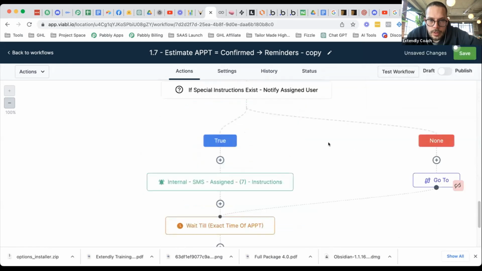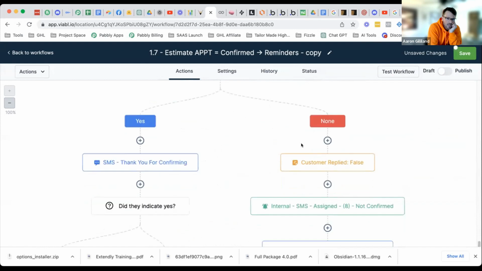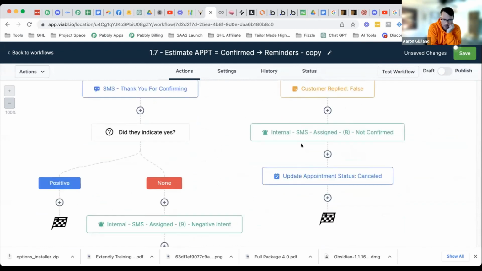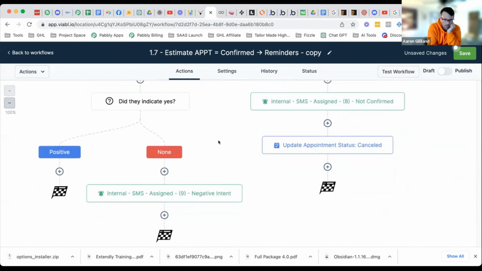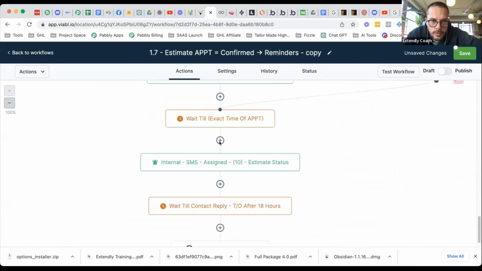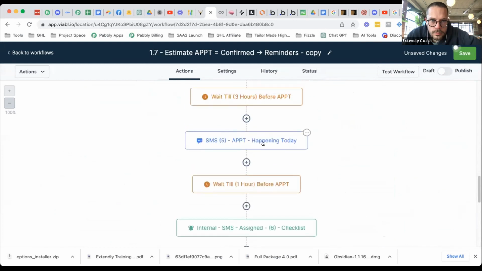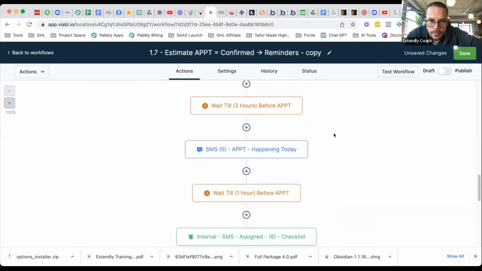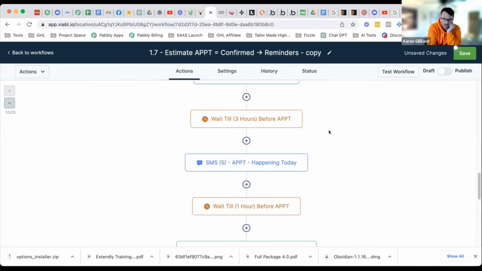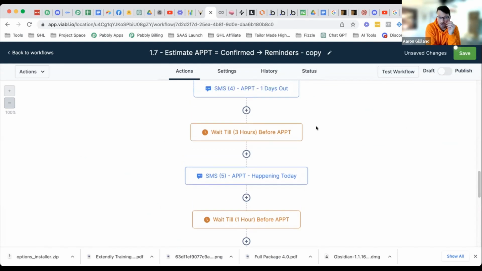Oh yeah. I would think the appointment happening today, is that basically going out like an hour before the appointment or something? Let's see. Uh, 3 hours before. Again, what's going to happen with that one if there's like an 8 o'clock or 9 o'clock estimate? I guess that one's not really prompting anything though, right? So it's not waiting for anything. So it's just a notification.